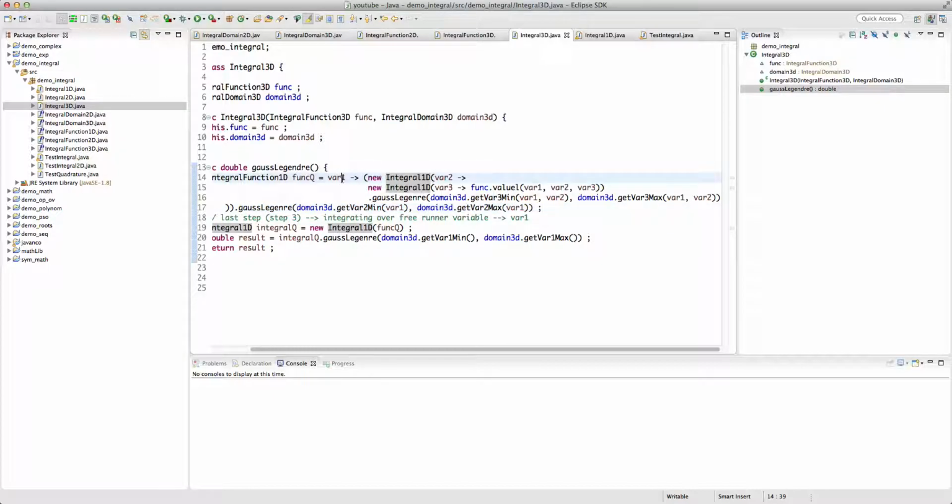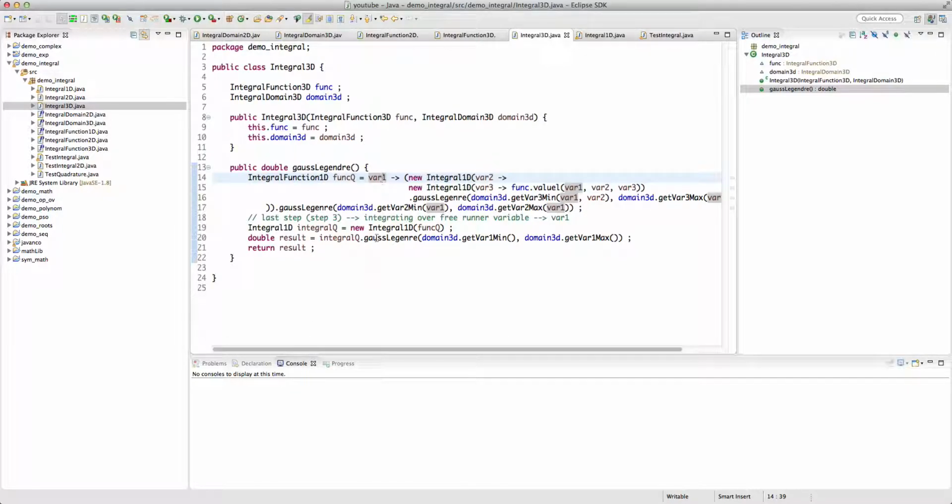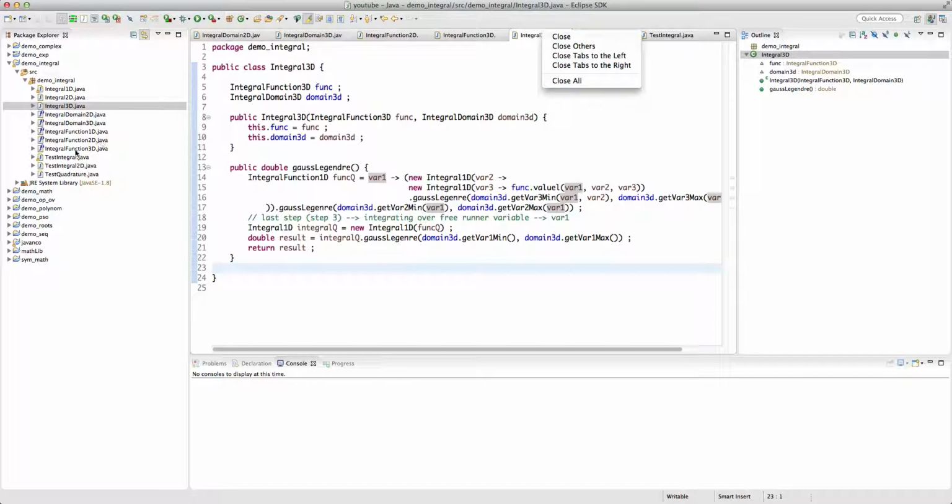All right, and then it becomes a function of var1, and then we again integrate it over var1, and this should work. So let's go ahead and try to test it.